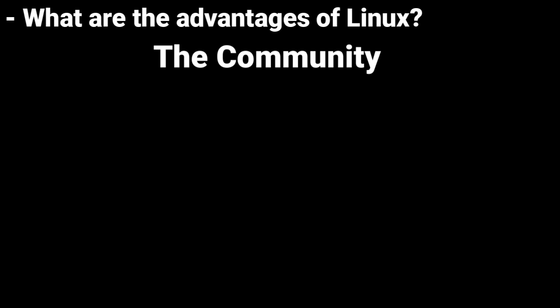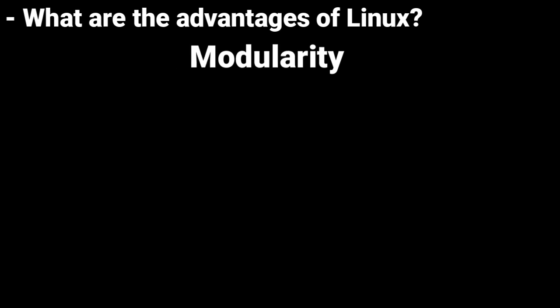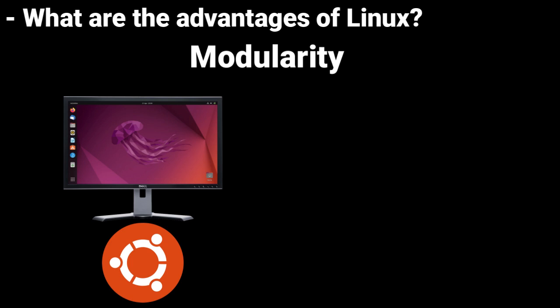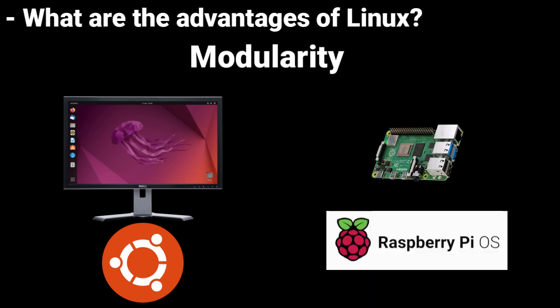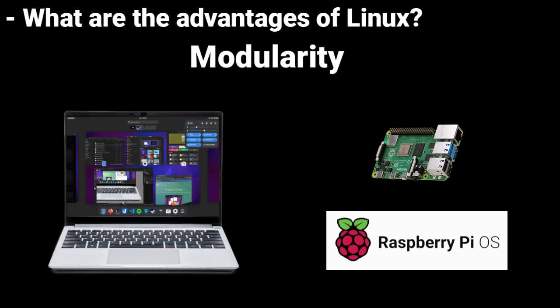Next, modularity. I wasn't sure if this should go in the open source category, but now I'm putting it here. Linux can run on almost anything. Because of the many different Linux distributions, you can find distributions designed to work for high-end systems with modern graphics cards and whatnot, like Ubuntu for example. But you can also find Linux distributions designed to work for computers that look like this, like Raspberry Pi OS Lite. A lot of people have managed to bring life into old computers simply by switching to using a Linux distribution, significantly increasing the lifetime of that hardware.